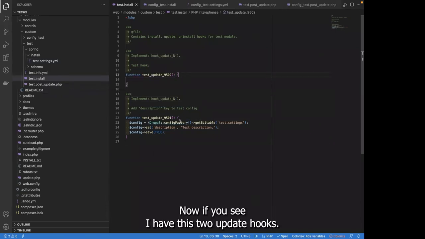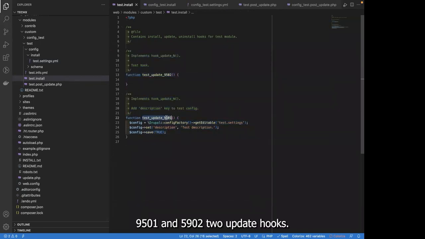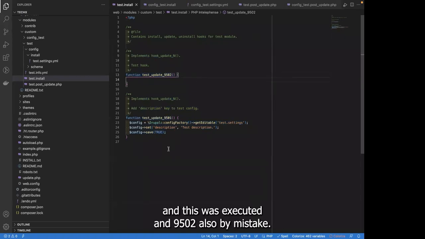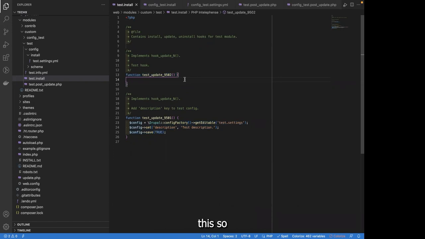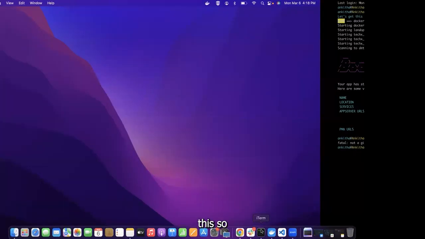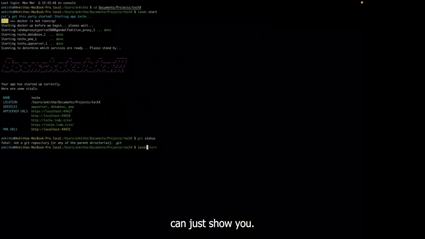Now, if you see, I have these two update hooks, 9501 and 9502. And this was executed, and 9502 also by mistake, before adding some logic, I had executed this. So I can just show you.